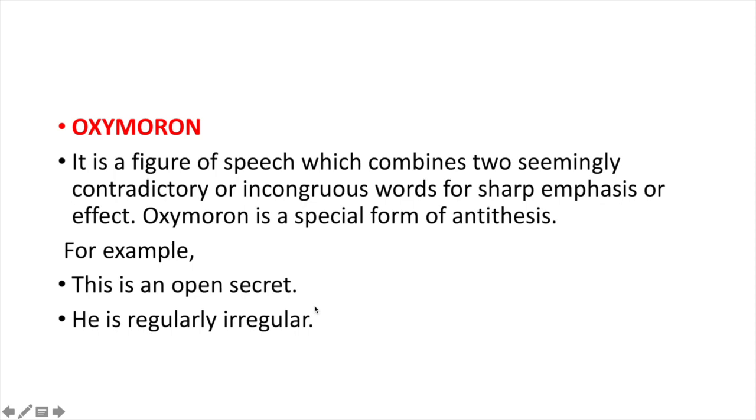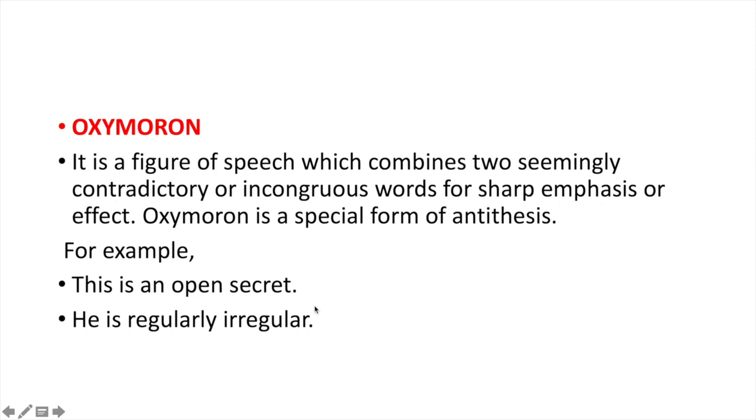Oxymoron. Now it is a figure of speech which combines two seemingly contradictory or incongruous words for sharp emphasis or effect. You can also say that oxymoron is a special form of antithesis. Now again, antithesis and oxymoron both are very much similar to each other. In both the figures of speech, we are using opposite words and opposite ideas.